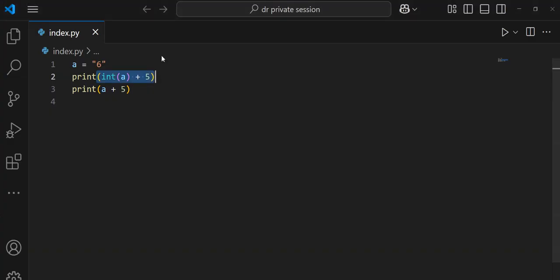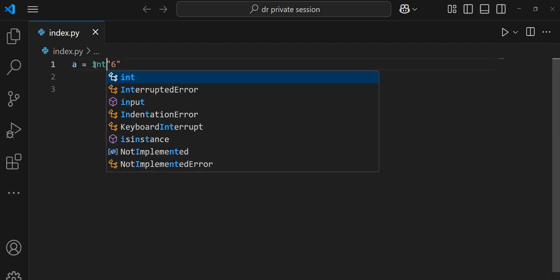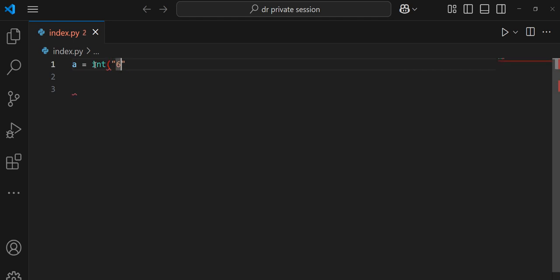So the summary is that you can convert from one data type to another. Just wrap it with whatever you want. I can also convert it here, which is something we're going to be doing often. We convert it right from this place. Int, like this. So what I'm saying is that convert this to an integer and save it inside a. So right from the beginning, a will be an integer. It's not going to be a string again. Even though this 6 is a string, because we are converting it to an integer before saving it inside a, a will always be an integer.